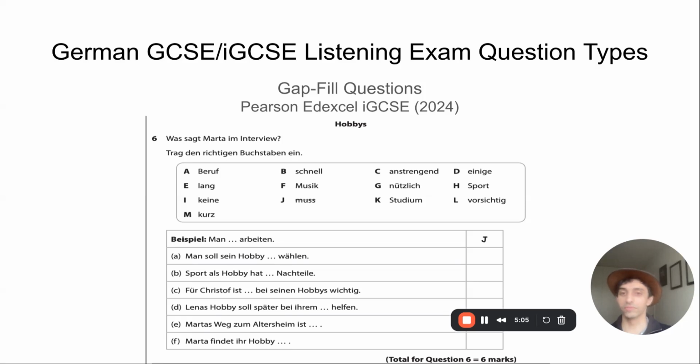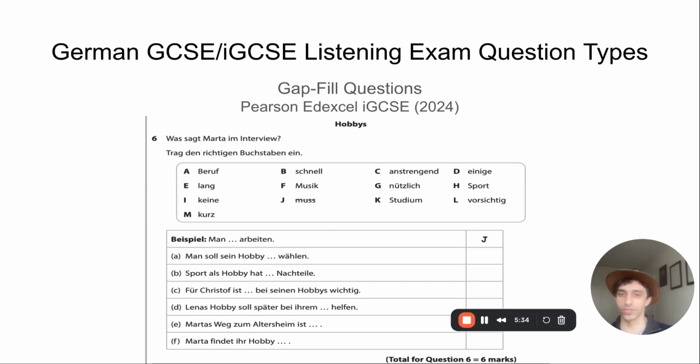Yeah, so of course, I would first always take a little bit of time to read over the question and the instructions. It's vital to understand the instructions clearly too. Then I would go through every single word in this box from A to M and just try and make sure that you understand each of them, because that obviously really helps. And then I would read through each of the statements. Then I would go about trying to put the correct words into the correct statements.